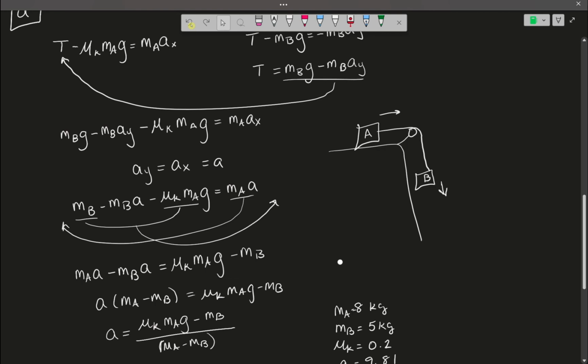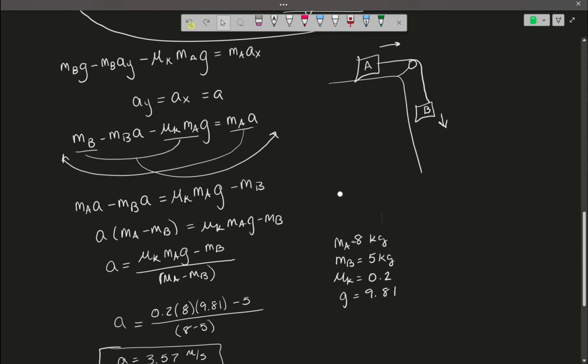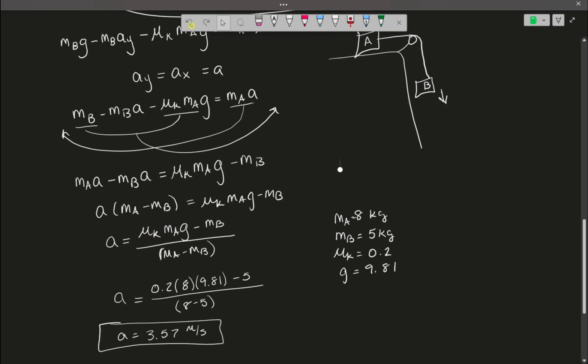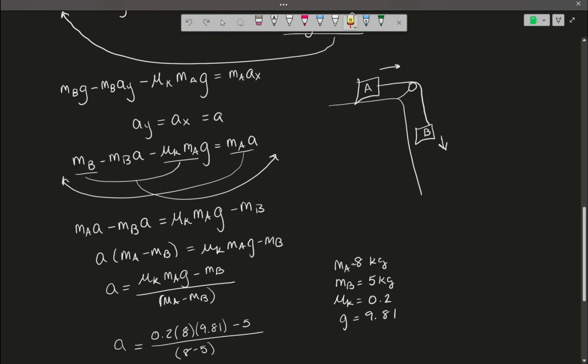I found my error, and my error is a really, really simple mistake. You probably caught it while I was doing this, but this is a good reason as to why I do all of this algebra before I punch anything in the calculator. And my error is right here. I forgot the G. So I'm going to put my G back in, which means that I will have a G here, a G here, a G here. This should be 9.81.